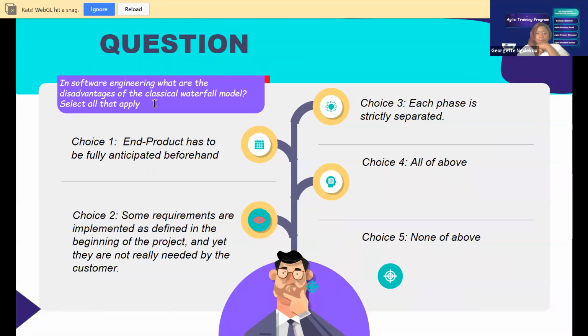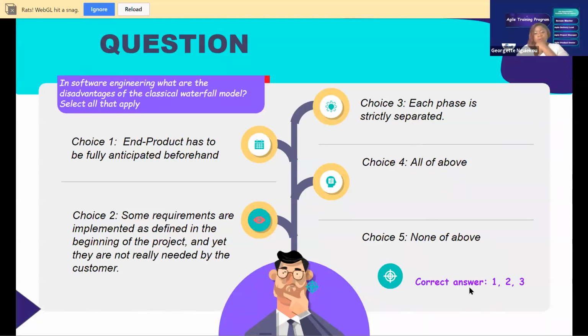Is it because the end product has to be fully anticipated beforehand? Is that the disadvantage? Is it because some requirements are defined in the beginning of the project? Or each phase is strictly separated, or all of the above?